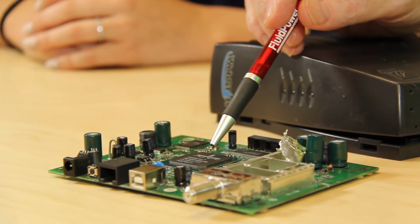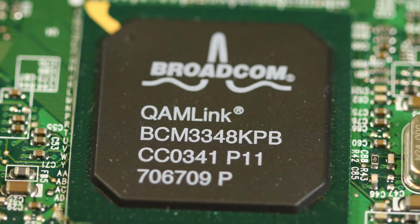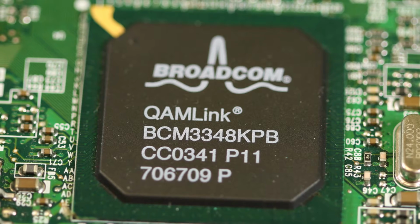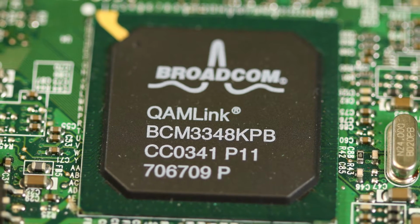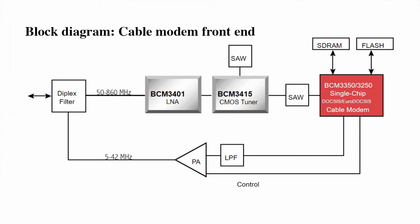Right. What you see here is a single chip cable modem made by Broadcom. A lot of cable boxes use it. This particular chip is the BCM3348, and it isn't the most up-to-date version, but the architecture of the hardware you see on this board isn't much different from what you'd find in the latest and greatest versions. A lot goes on that chip, and it bears some explanation.